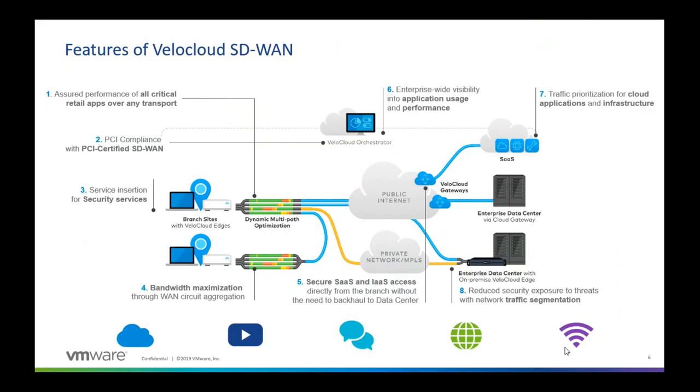There are 8 key features, I think, that highlight what VeloCloud SD-WAN can do. So the first one, again, one of the major features of VeloCloud is the fact that we no longer talk about how the links are performing. We are talking about application traffic. So what we are going to do is look at which application is generating the traffic, and then prioritize them according to the SLAs that we define.